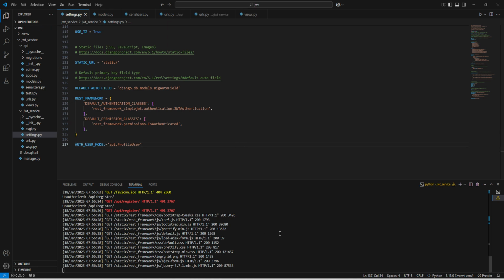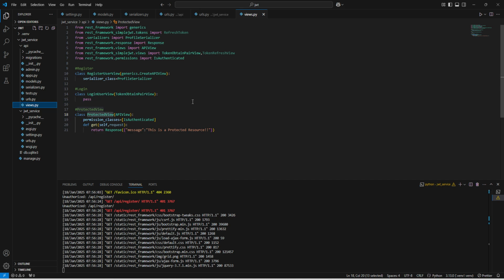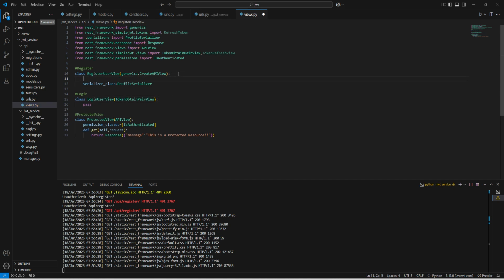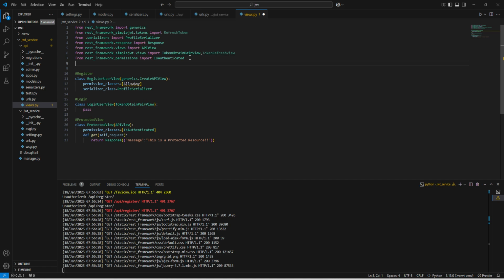Now let us do one thing. We should go to the views part here, and for registration we can add one more class, permission classes. Here we can keep it empty, or we can allow any, so that it should not check for authentication for registration.